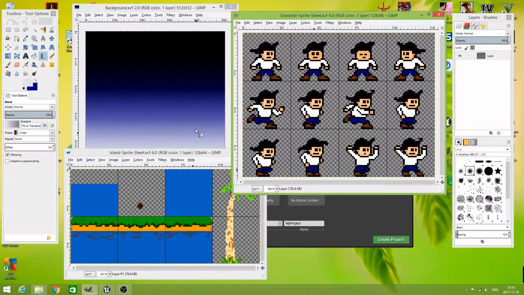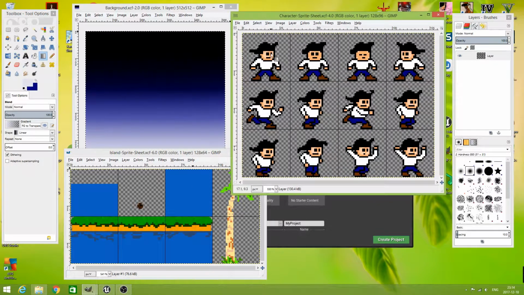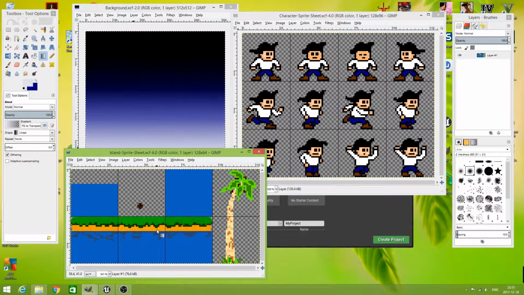And I can show you this. I created a character here with some basic animations. The upper row is the idle animation, 4 images. The second here is the running animation, and then I have a basic jumping animation here. This one was supposed to be a crouching, but I'm not needing that right now. Just idle, run and jump. They will probably suck, but hey, we will see if they run. There's also some island stuff here, just to make the first test. I need to have something, and even a background if we get to that.